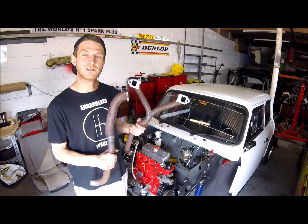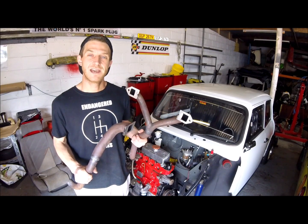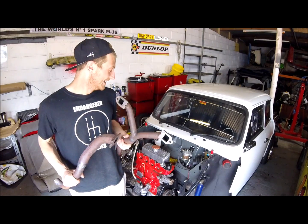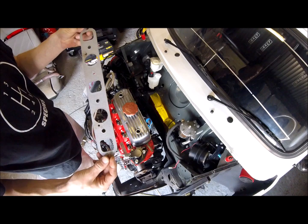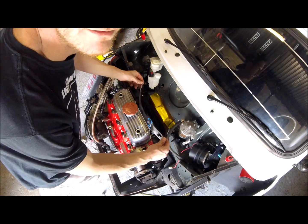Now I've got the fiddly job of feeding these down the back of the engine and trying not to damage any of the paintwork that I've spent all my hard work effort in doing. Let's go. Zigzag pattern side of the gasket to the engine. I've just been told.